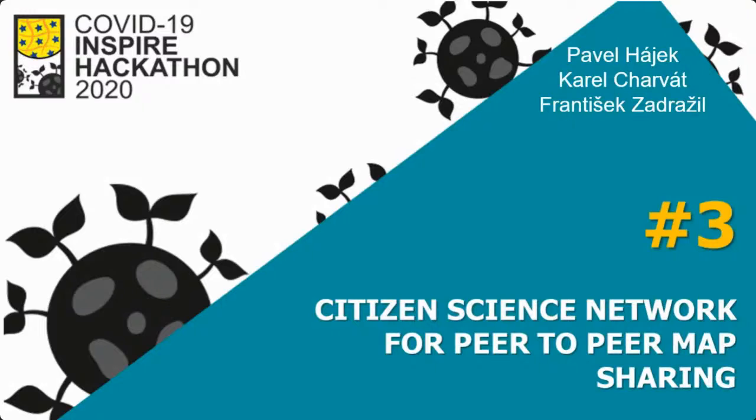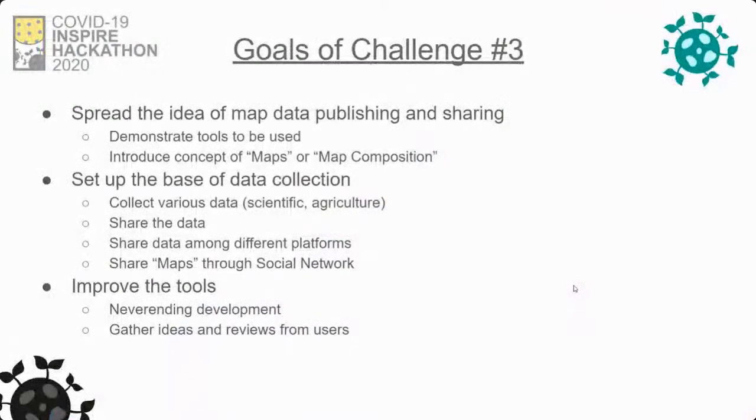We will speak today about Challenge 3, Citizen Science for Network for Peer-to-Peer Map Sharing. What is citizen science? It is the possibility to offer people the chance to share data, share their experiences, and collect data to contribute to research. There are a lot of things about this citizen science. Very often some points are collected and other data.